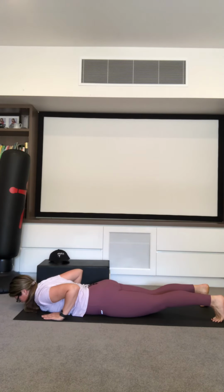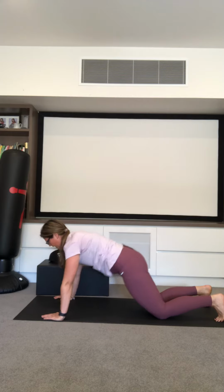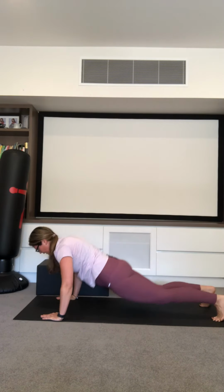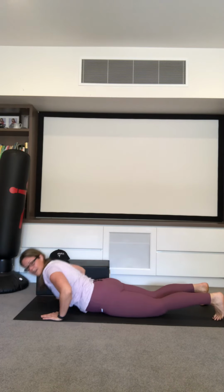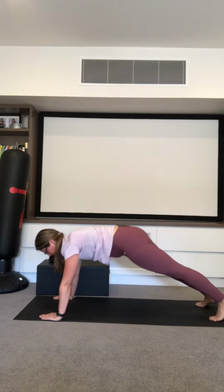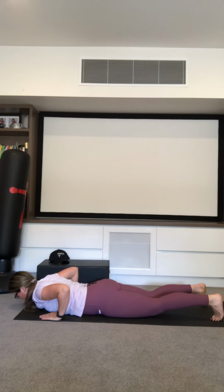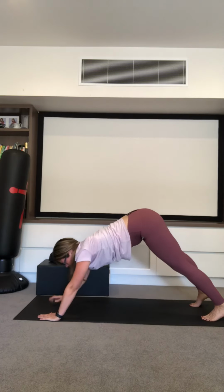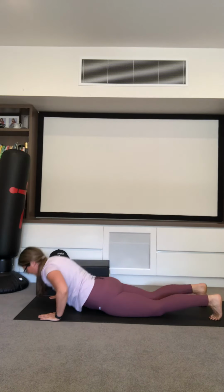Slowly lower. Knees down if you need to. And up. Nice work. Keep it going. Last one there. Finishing it off.